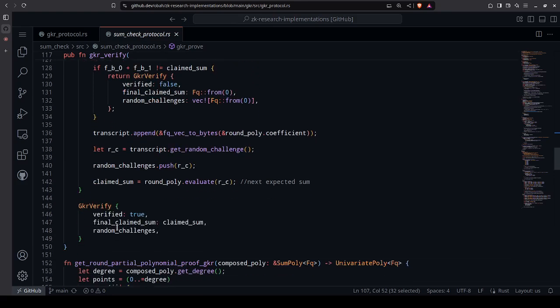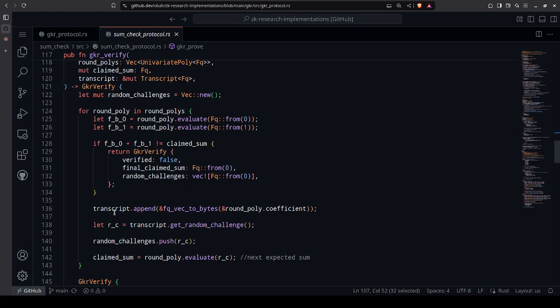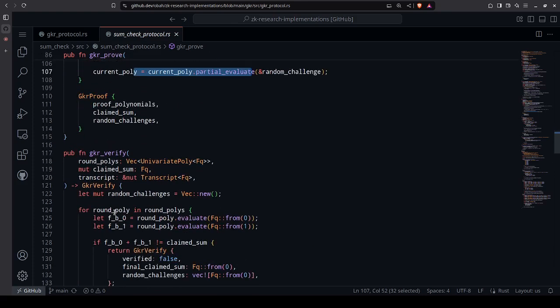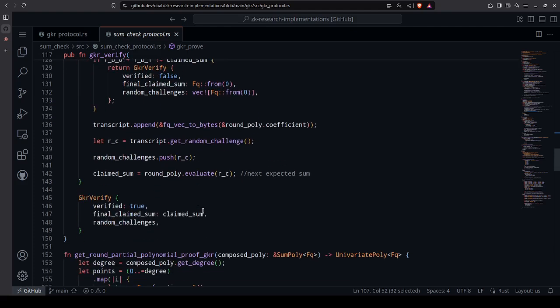So it's part of the things that the GKR verifier does. No, this is some check. This is like a partial verify. Just call the GKR verify, and the GKR proof is partial. So the things we're returning from this one: we're returning if it's verified, that's if it didn't fail when checking 0 and 1. Then the final claim sum, that's our FC evaluated at R2, and then the random challenges, which are R1 and R2. That's what verify will return back to the verifier in GKR itself to now do the oracle check.